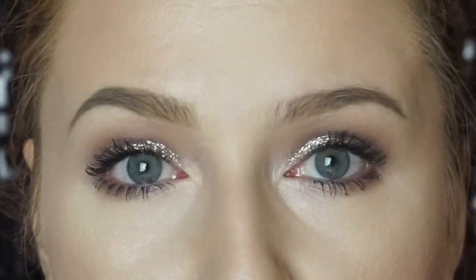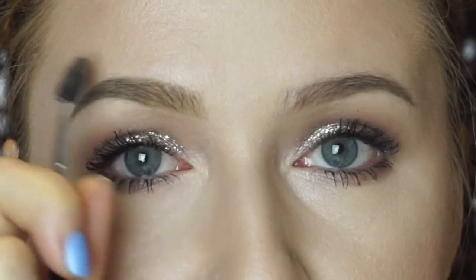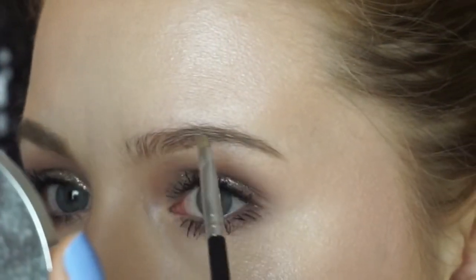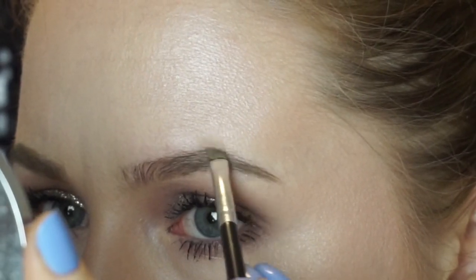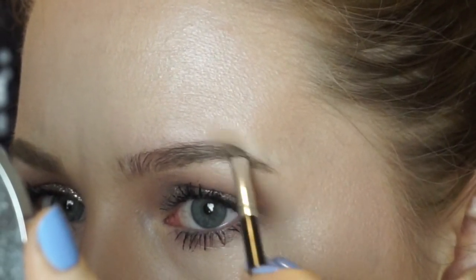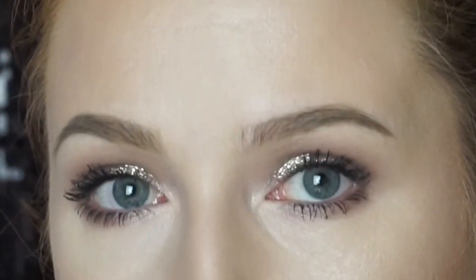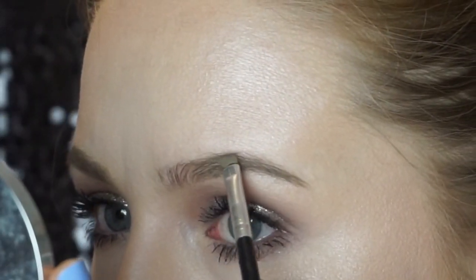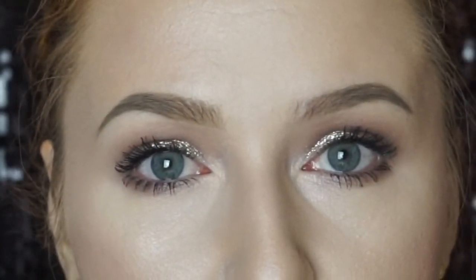This brow is a little bit more rounded than this one — this one has more of an arch. What's nice with the pomade is you can actually fake the brow shape. I'm going to shape it into a point and grab a little bit more product from the lid, putting a little bit extra there — so now they look the same.